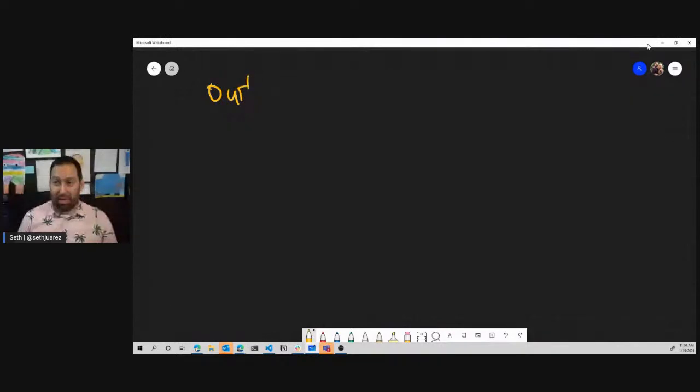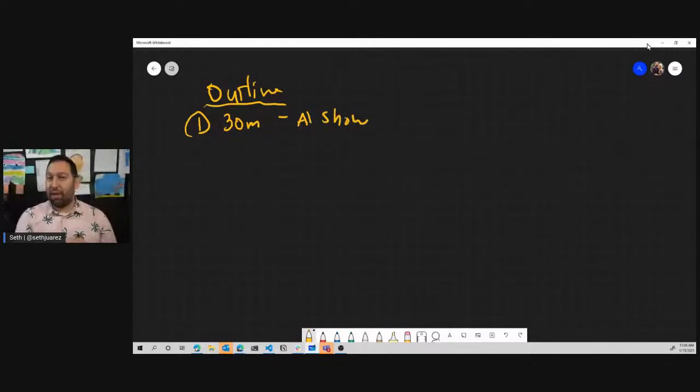So here's the outline of our show. And again, apologies for my horrible writing. Number one, for about the first 30 minutes or so, we're going to actually do an AI show as if you're not there. I'm going to record it and we're going to do mess ups and you get to be part of the studio audience, which is really cool. So for example, if there's a new responsible AI thing that comes out and Manoush comes on, who's an awesome PM, we'll do the AI show as if we're recording it, but you get to sit there and watch as I mess up. Because believe it or not, I mess up all the time and we have some fantastic editors that fix stuff for us, which is very nice.